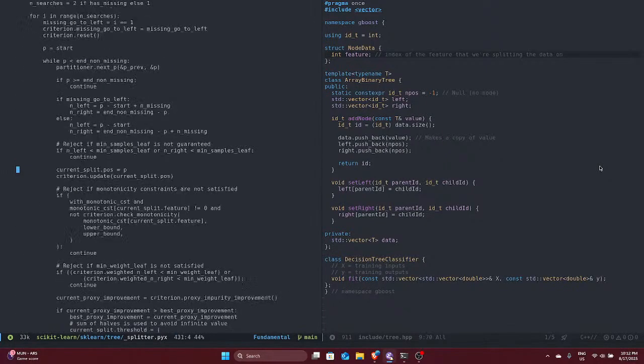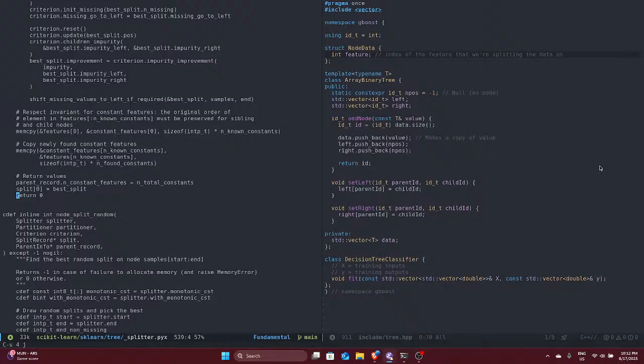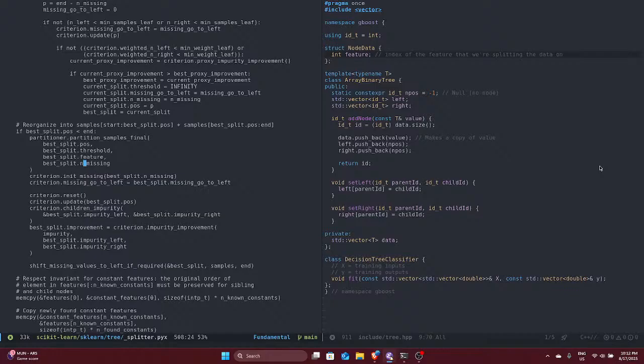And if I remember correctly, this method at the end returns split 0 equals best split.